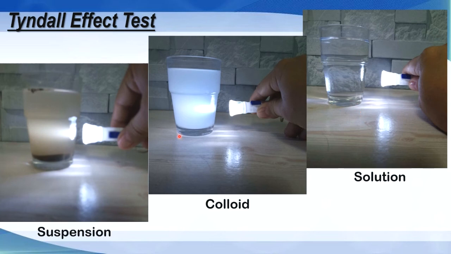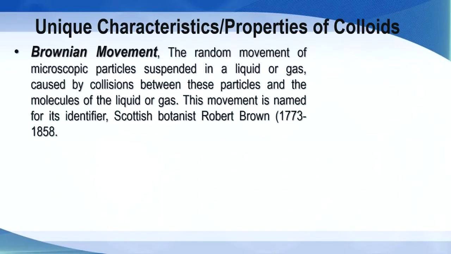Okay, so ang Tyndall effect sa suspension, panandalian lang yan. Once na nag-settle down na yung mga particles, wala nang Tyndall effect. Pero sa colloid, lagi yung makikitaan natin ng Tyndall effect kasi ang kanyang mga particles ay hindi nagse-settle down. Okay, pero ang solution, ulitin ko, wala po siyang Tyndall effect. Okay, another unique characteristic is the Brownian movement.